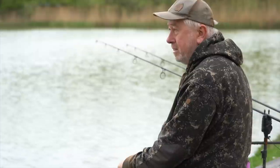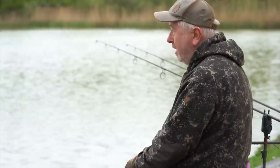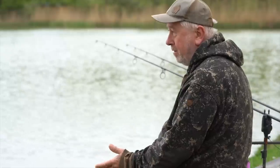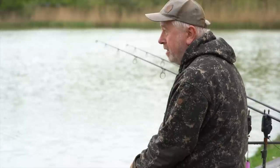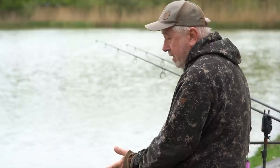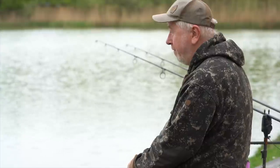And so, yeah, it's a nice option to have. But at the moment, they seem to be sticking to this corner down here, and they keep picking up the bait. The bait, I've got to mention the bait, because it is a new one that I've got on test, a new fish meal that the guys have put together. And that's one of my jobs, testing new baits. And this one's working like an absolute dream, they can't get enough of it.